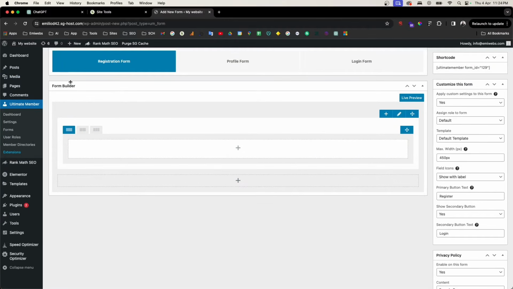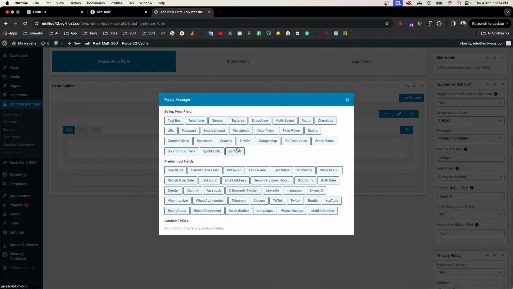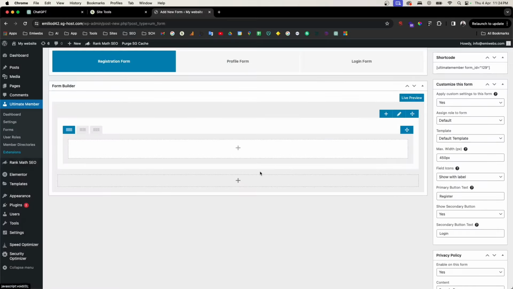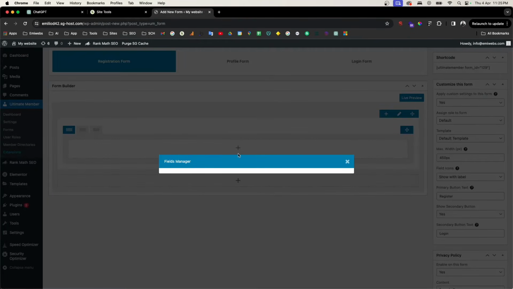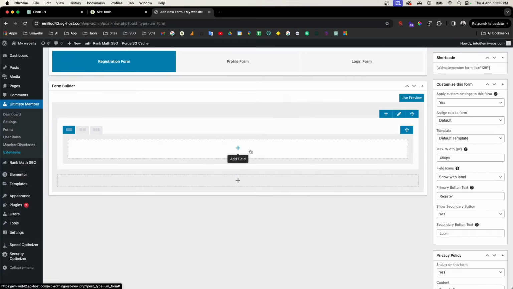So let's go and start building this form, right? So first thing, add field. In here, it will be set up a new field that you can choose one of these boxes in relation to what you want, a text box or telephone number, text area, drop down. This is up to you. I'm just gonna use the ones that probably we need, which is first name. Here first name. One second. First name.